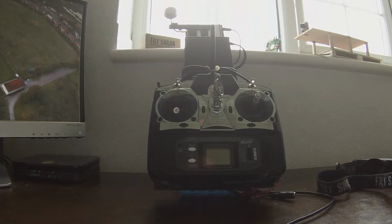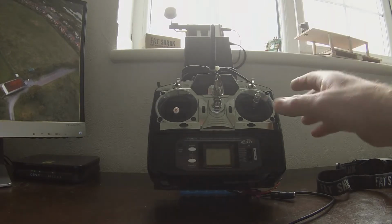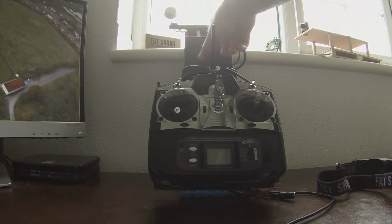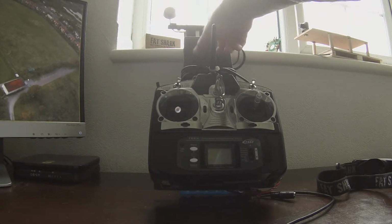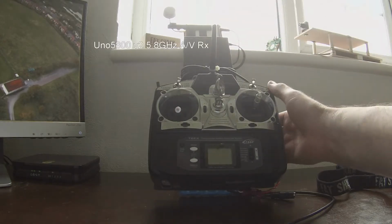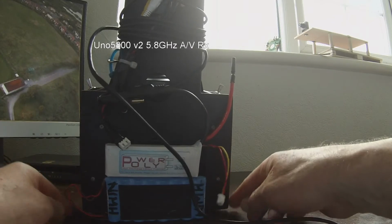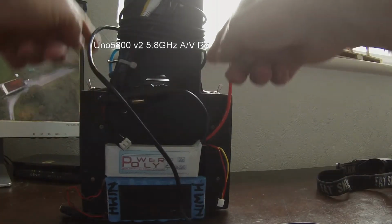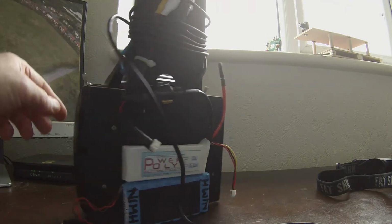I tried it with a separate base station and being tethered to the receiver, but I didn't quite like that. So what I've done is I have combined the transmitter flight controller with the Fat Shark receiver, with the immersion receiver. And I've done that using a piece of plywood, just an ordinary piece of plywood, which I've cut out into this shape here.